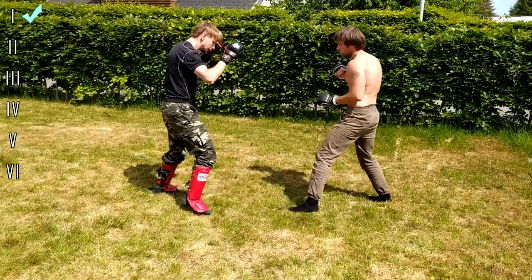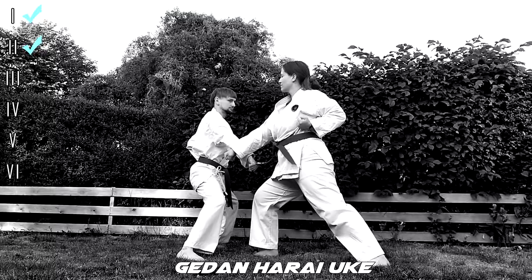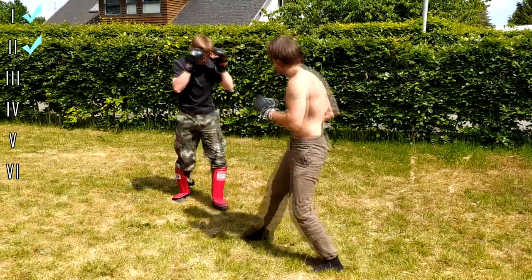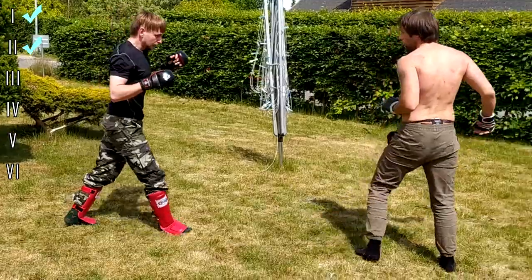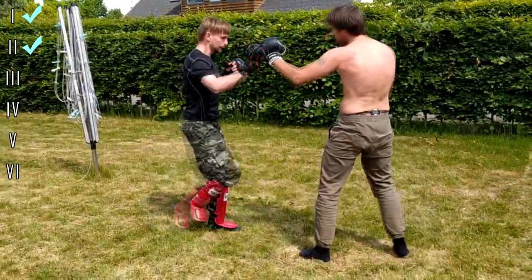And here we have another bunkai, and it's a low block, or if you want, gedan barai uke. And I did this a little bit differently because in the official bunkai you should block the hand, not a kick. In my personal opinion, the official bunkai should get some update, but this is only my opinion.